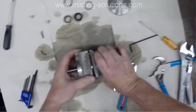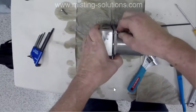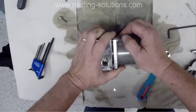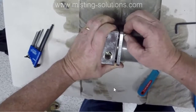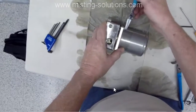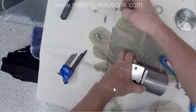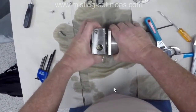There's the other bleeder port that I talked about. There's that pin again. And we just about got it apart. The last one's a little difficult because of that spring action. There we go. Okay, so here it's going to come apart.